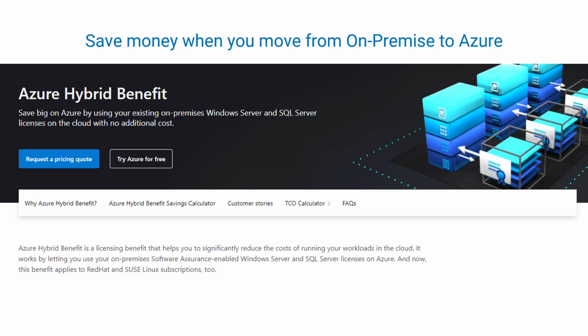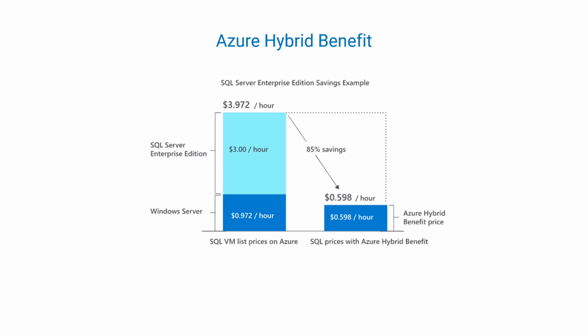I guess my first step would be only possible if your client has an on-premise implementation and plans to migrate into the cloud. Now, if they were using Windows servers or SQL Server Enterprise Edition, and they have a license, you can actually use these licenses for the cloud infrastructure. What will happen is that Azure will account the license and remove it from the billing. So instead of you or your client paying additional for the license on top of the usage of these services, you'll only pay for the rest, dramatically reducing the cost of running your workload on the cloud.